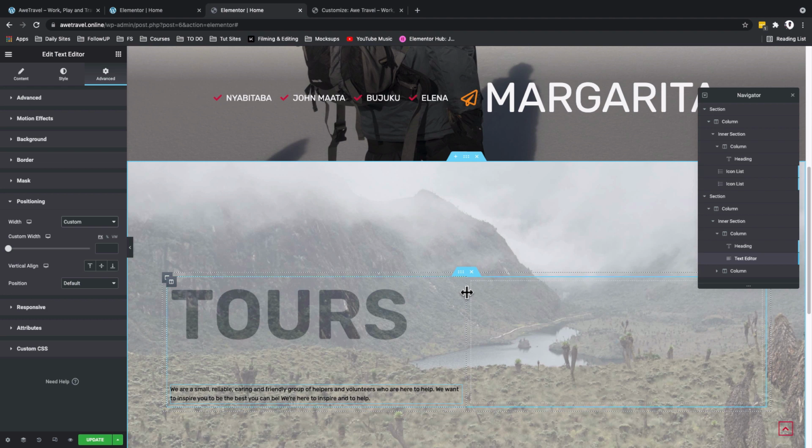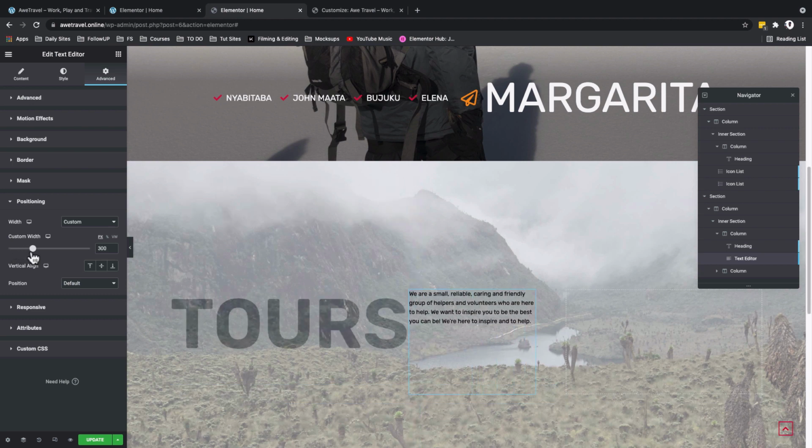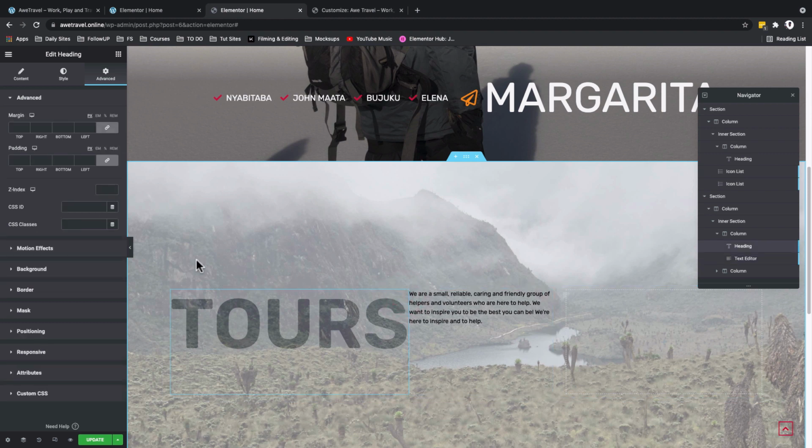So I'm going to first of all increase the width of our column. Then the custom width of this widget is going to be around 300. So 380 or whatever you want. So let me just make it 340. Then for this heading, we're going to give it some padding.